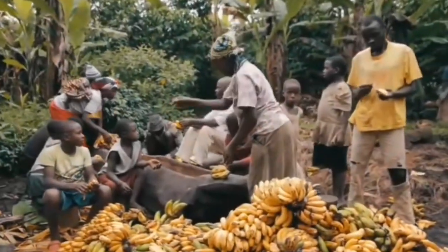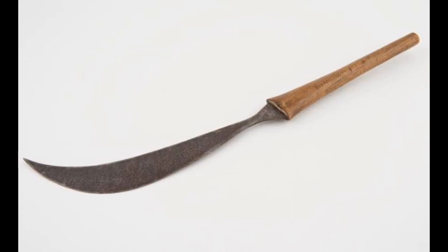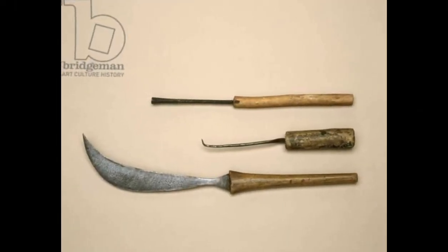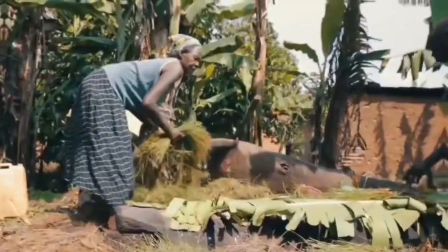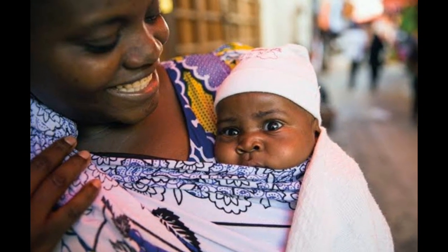First, they made natural wine using bananas and used it as an anesthetic during surgery so that the pregnant woman would not feel pain. A very sharp knife was used to scrape the lower part of the navel, but the knife was heated on medium heat to kill germs that could cause problems in the surgical wound. This expertise helped a lot to make many pregnant women give birth safely without problems.